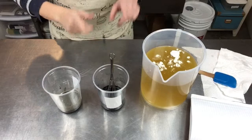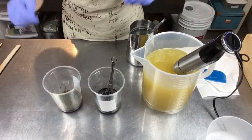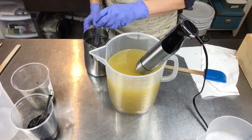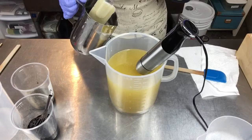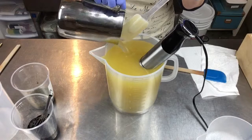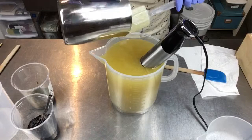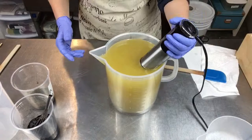Okay, we are ready to roll here. I'm going to set my split off over here. I've got my colloidal oats buzzed into my oils, and now I'm going to add my aloe vera lye solution. And this does have the tussah silk fibers, aloe vera juice, and oh my, that's filling right on up. And a couple tablespoons of sodium lactate is what we've got in here. Boy, that's ambitious. Let's see how we do here.